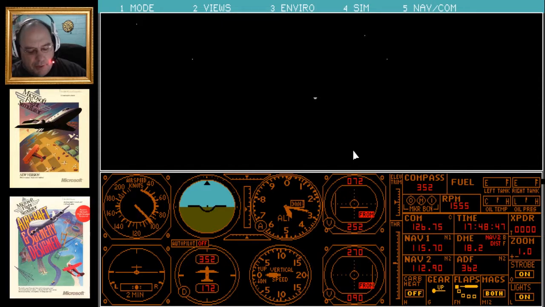Beechcraft Starship. Let's see what the good old Android phone has to say about that. Starship or something. Beechcraft Starship. Oh. Well, that's what it is. Well, that's kind of a cool thing.